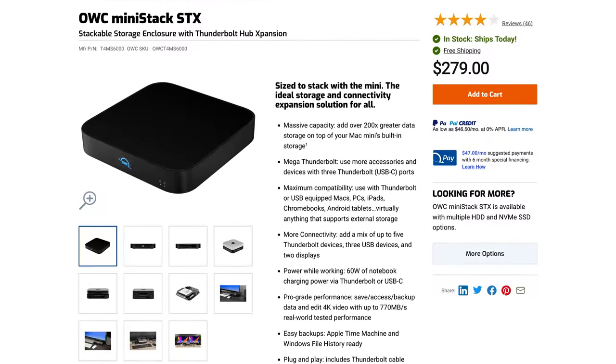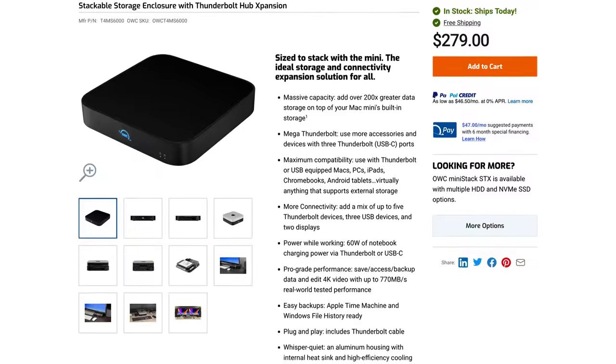Mac Minis are really cool and super powerful, and relatively power efficient. But the problem is they have basically zero expansion — you can't upgrade the RAM or add hard drives. You can buy Thunderbolt enclosures that give you a SATA slot or two, but those tend to cost a lot because Thunderbolt is a complicated technology. At the end, you'll basically end up with a device that costs around the same as a pretty decent desktop PC, but without all the advantages. And one point I wish I went harder on is balancing power efficiency against upfront costs — your efficiency quest has to make sense, and at some point you have to break even on hardware costs.